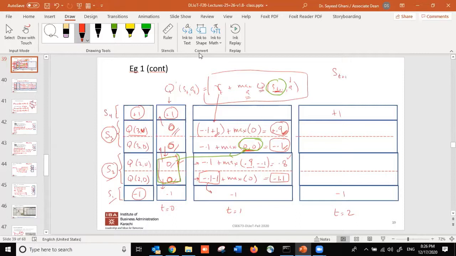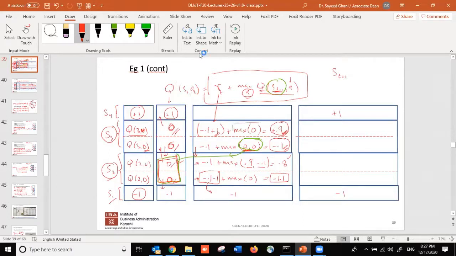Sir, meaning whichever state we are going to, the state we land in, what is the Q value there? Yeah, I think this is a little confusing. Let me not put the t values over here. So basically from here, if you take this action, the down action, you end up in the state below, all right? And you look at the Q values in the state below, and you look at the maximum of those two. So you look at the maximum of this and this.